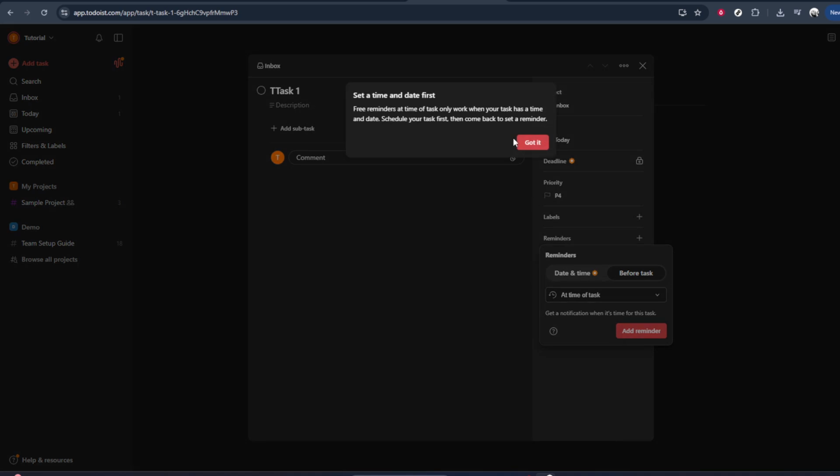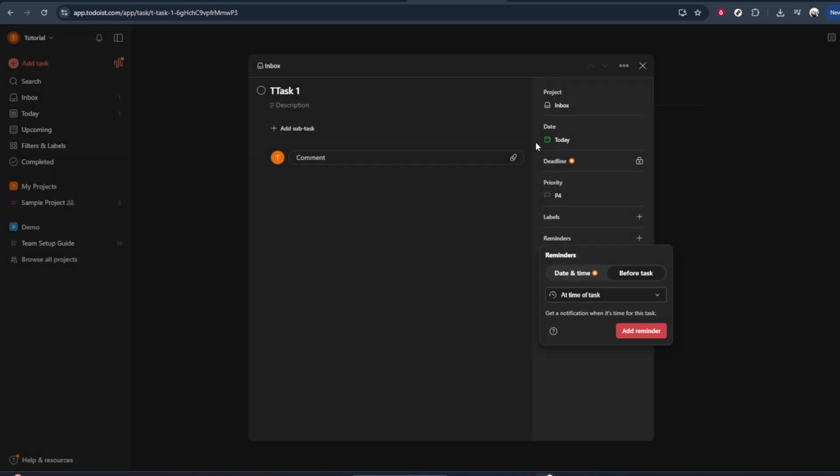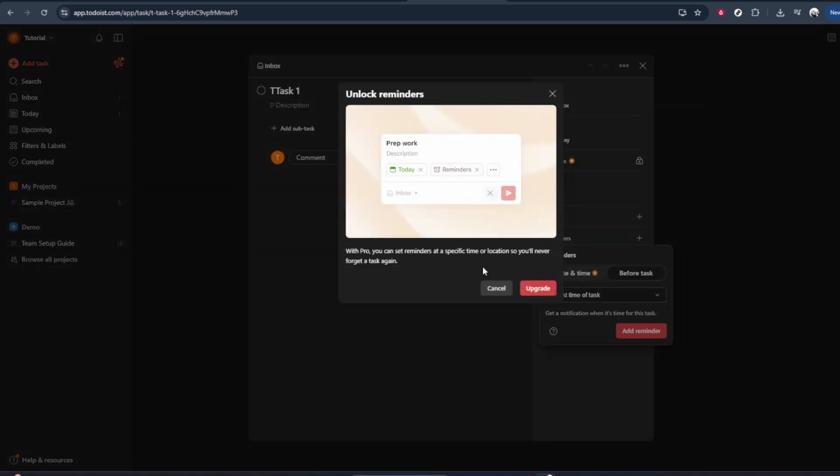When you choose a time, think about when the reminder will be most useful. For example, if the task is due in the evening, you might set a reminder a few hours earlier so you have time to work on it. After you've selected the date and time that works best for you, confirm or save the reminder in that panel. Once saved, your custom reminder is now linked to that task.